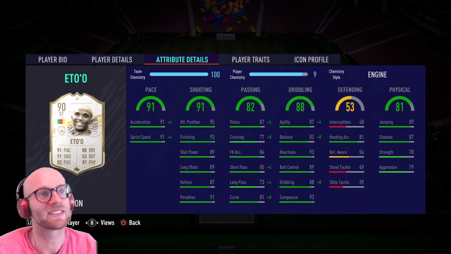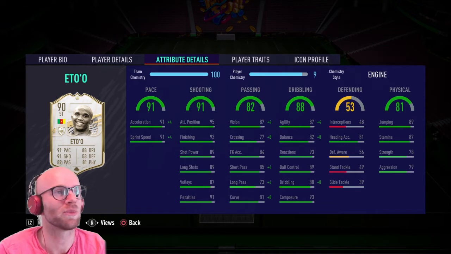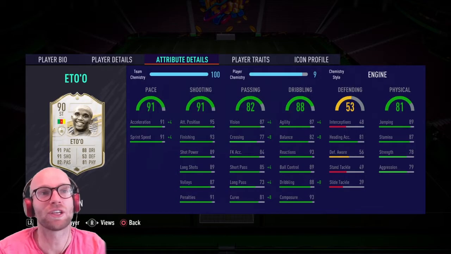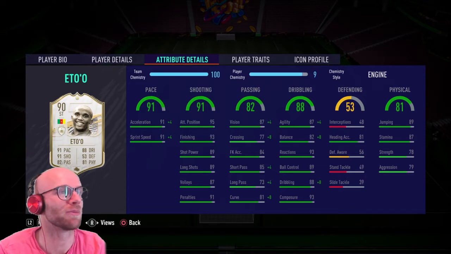His passing is average with 87 vision, 85 short pass and 73 long pass. So don't pass too much with Eto'o. I don't think we can involve him too much in the build-up play. Rather have him shoot at goal because everything he touches will probably fly in. At least I hope so. His physicals are also very good. 87 stamina, 78 strength and 79 aggression are a little bit average, but it's still better than most of the players in this game.